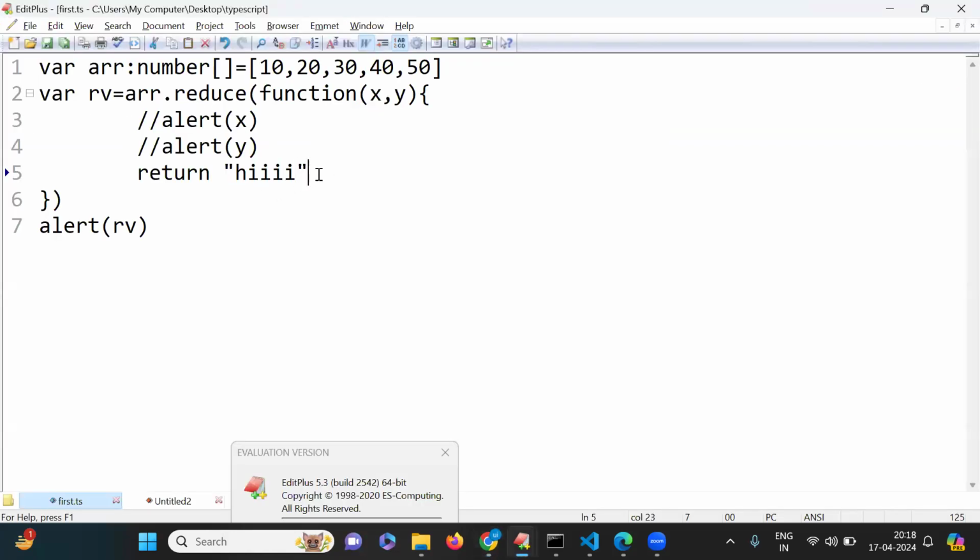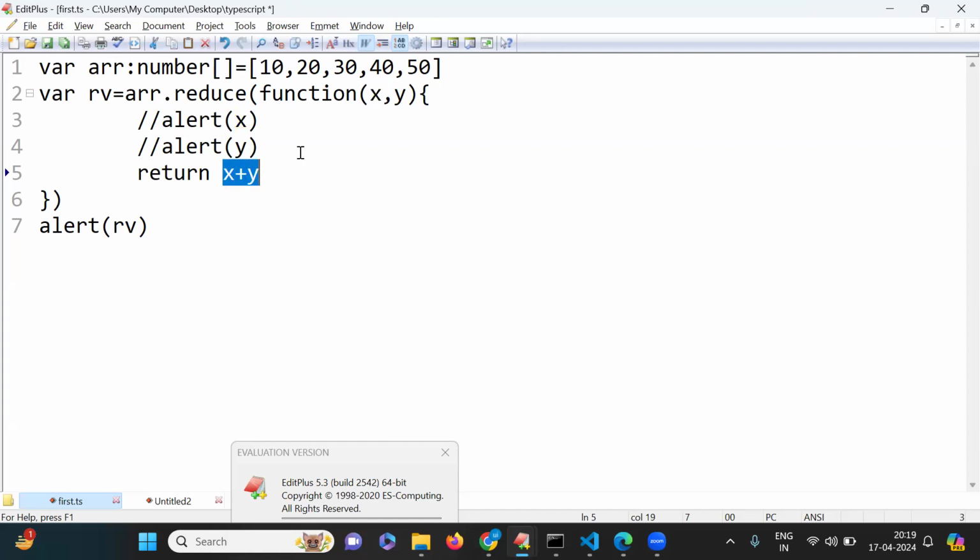Now what I'm doing here, why are we using this reduce? We are calculating these keys and values, performing sum, multiplication, or addition with the keys, not values, sorry, with the keys. So I am returning x plus y. Now you tell me, first time, what is x? 10. What is y? 20. Now x plus y returns what?